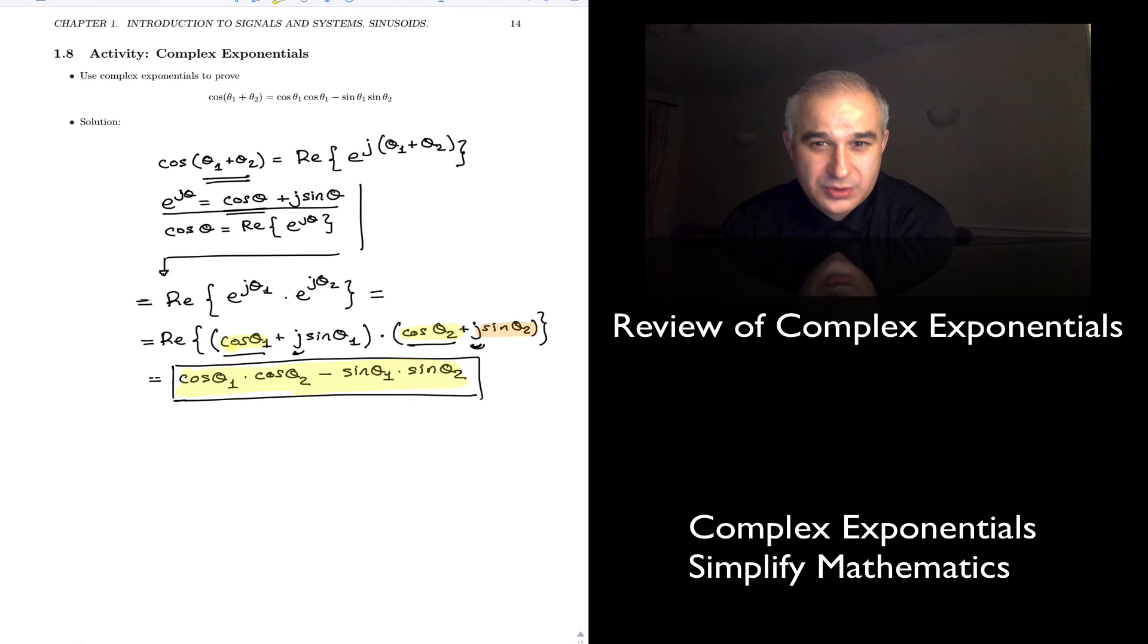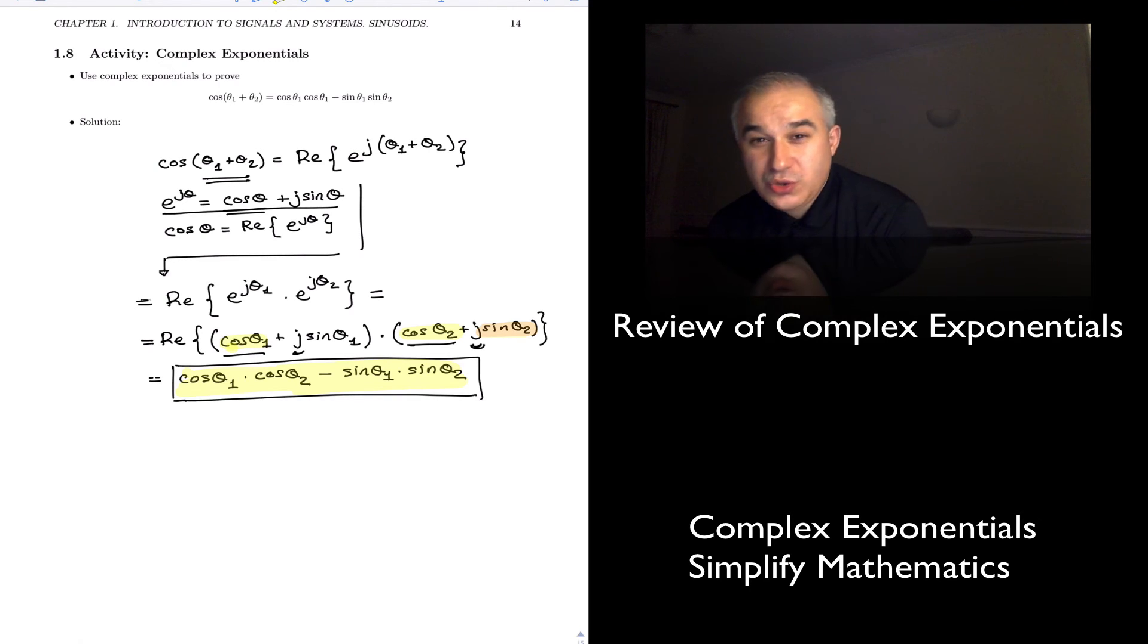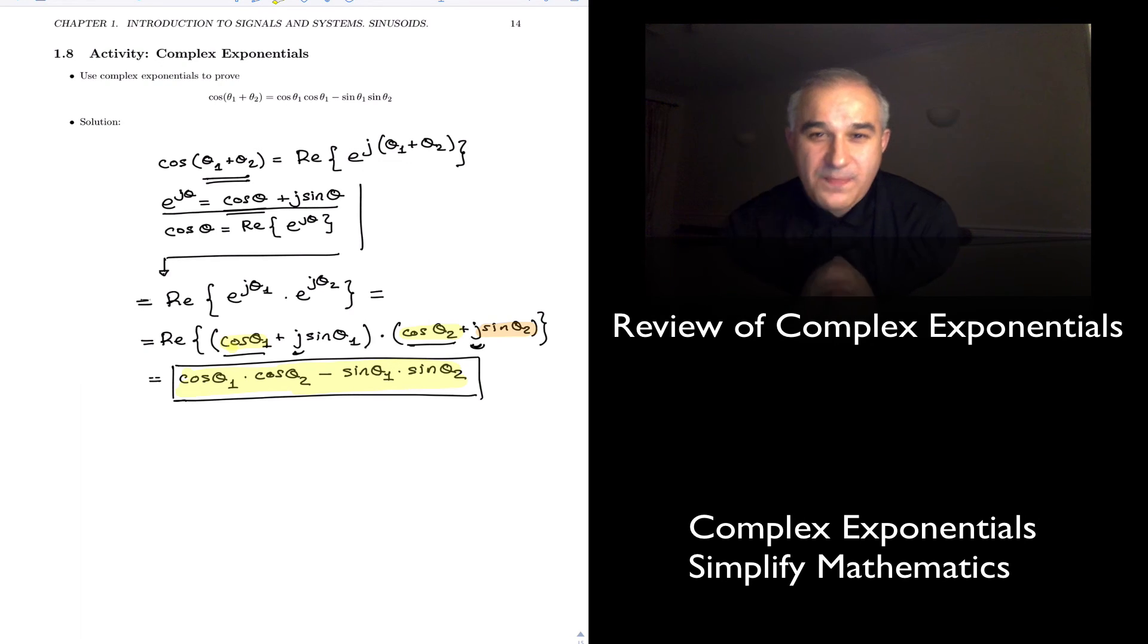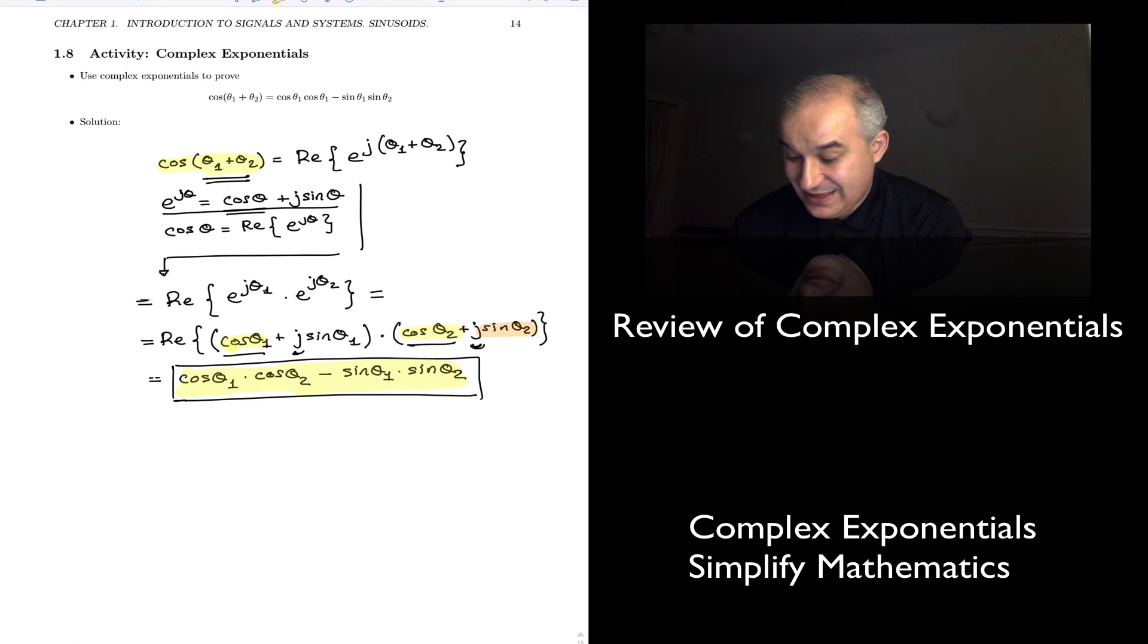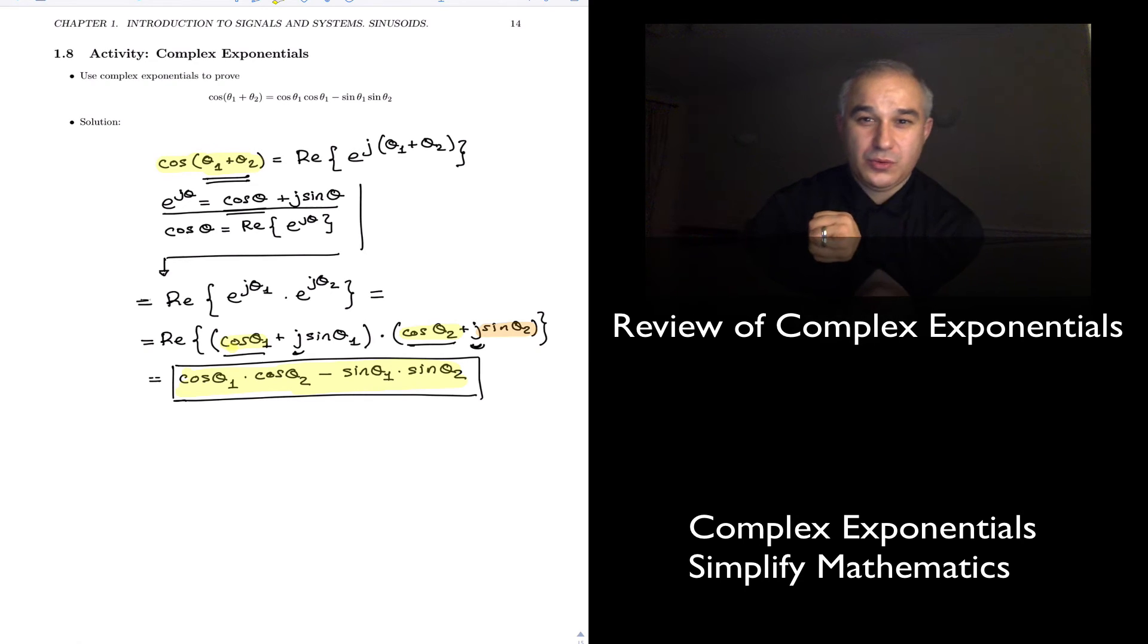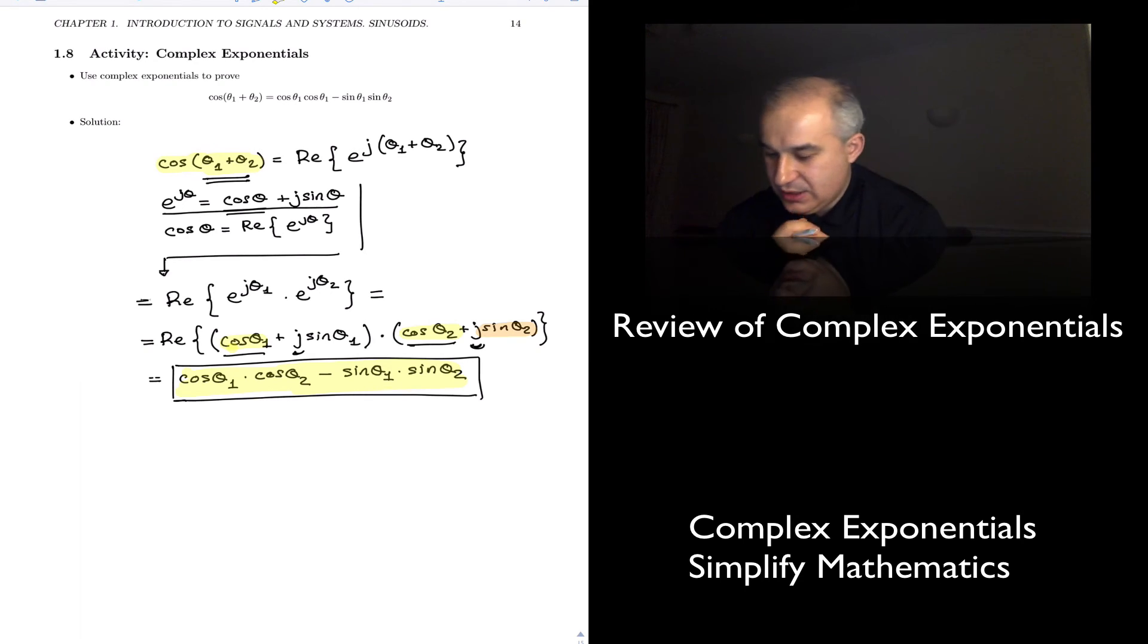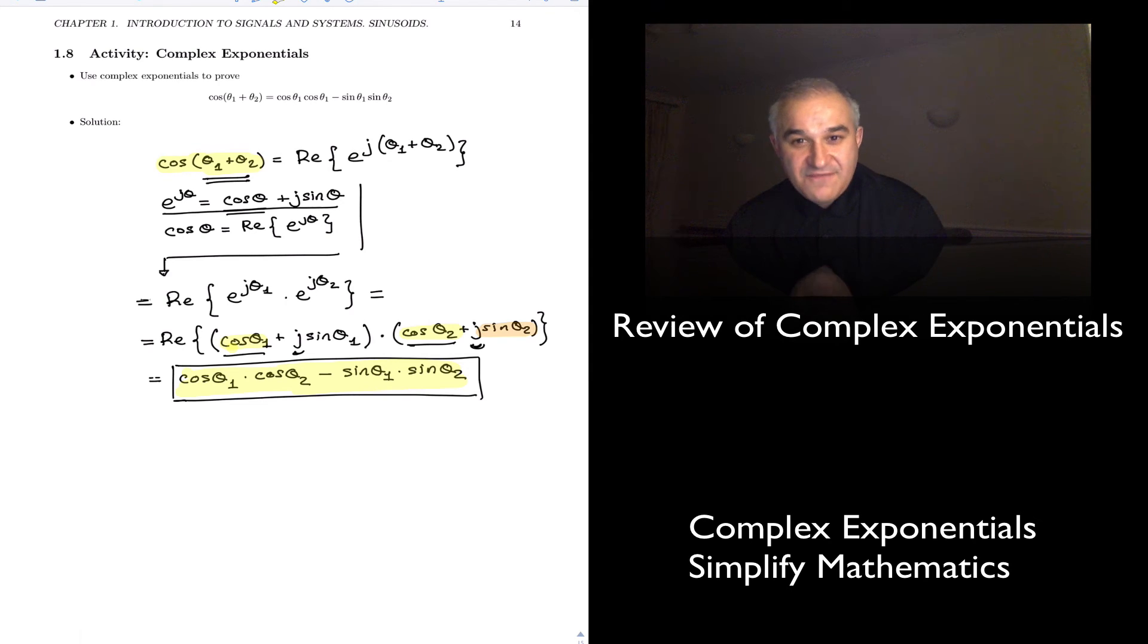This activity is not, oh, we are going to need to use this result. No, it is to illustrate how complex exponentials can make the math easier and a problem that was not mathematically tractable, like what is cosine of theta 1 plus cosine of theta 2 equal to, which previously, likely you had to memorize, to just simply be able to derive. Now, this is an illustrative example. You can derive all your trigonometric relationships just using this. I mean, you're using Euler's equation.